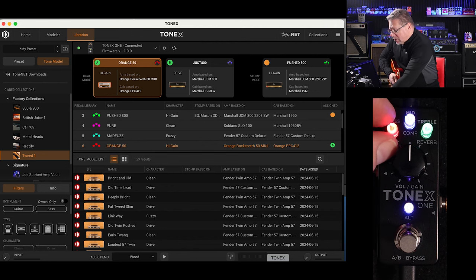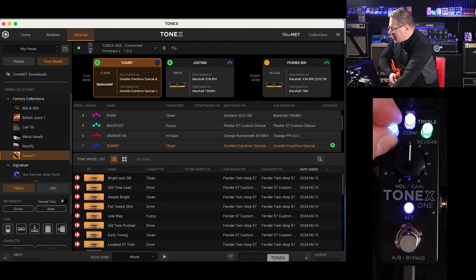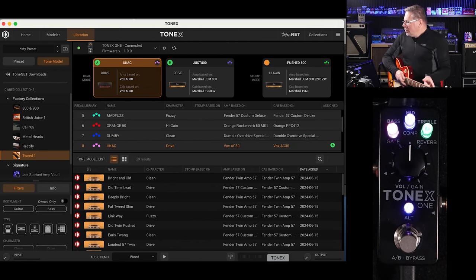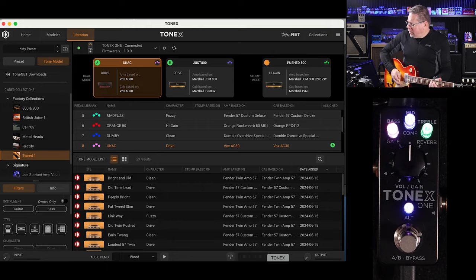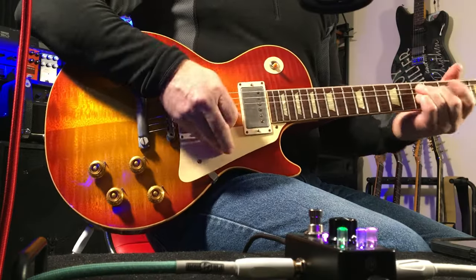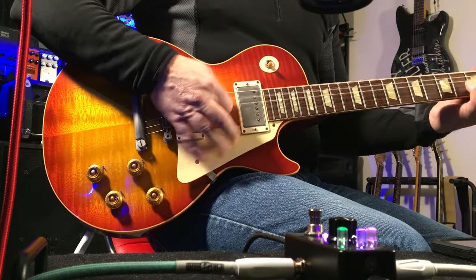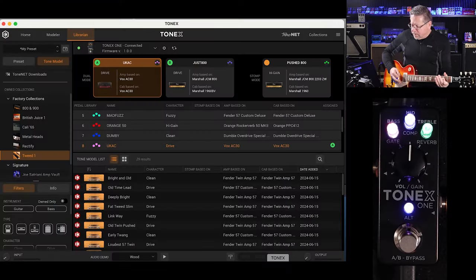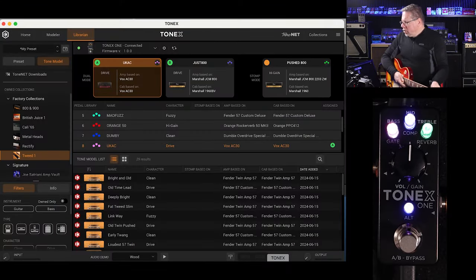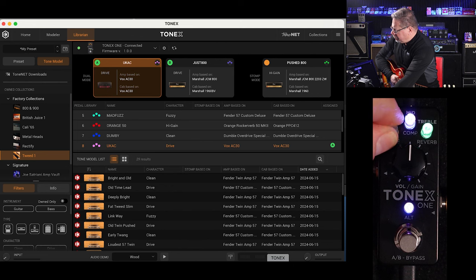The next one, and you'll notice that the colours are changing every time I dial up to the next one. So we've got the UK AC, which will be an AC30 on a drive selection. Cool. Next one.